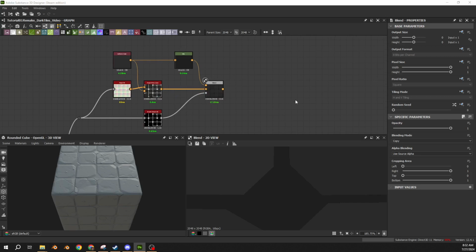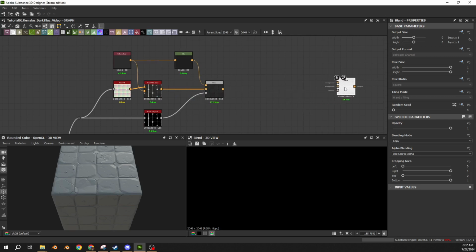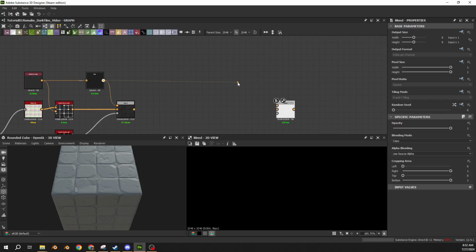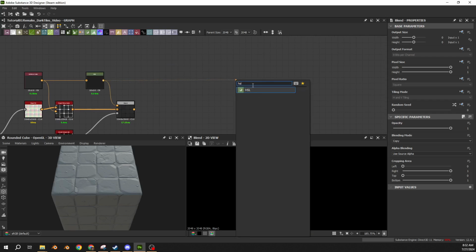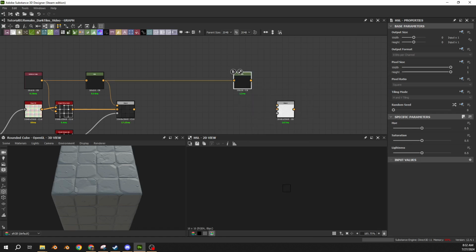Now we're going to need a blend, set to copy. How did I do this? We're going to drag out from this guy and do another HSL. And we're going to plug this into the top, this into the middle.